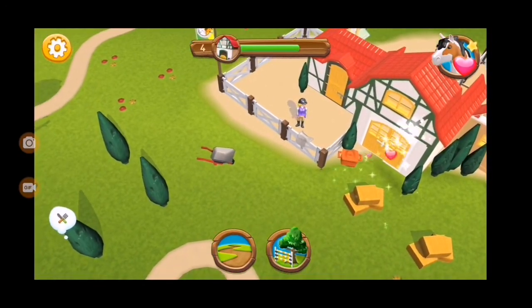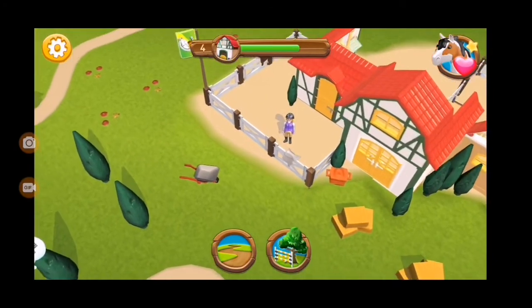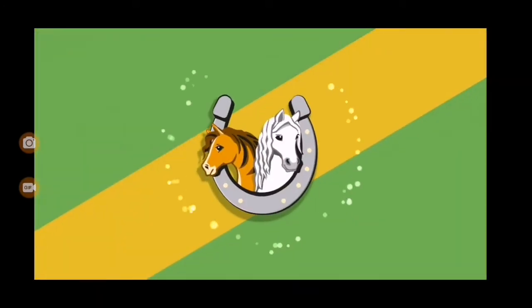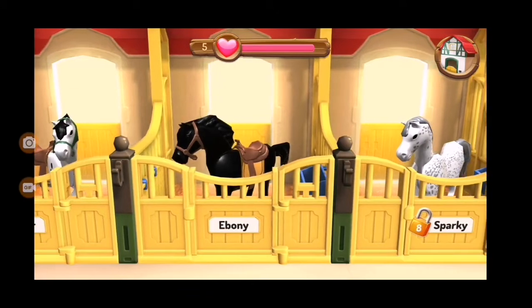Oh, look there. We can collect hay there. Yeah, and we can collect some tree food sometimes. Yeah, the green grass of the tree. Let's go back to the stable. Yes, okay. Here's the stable.